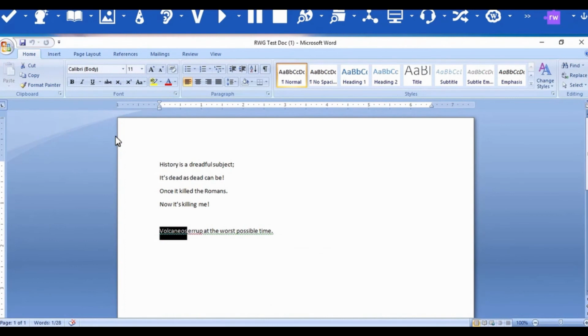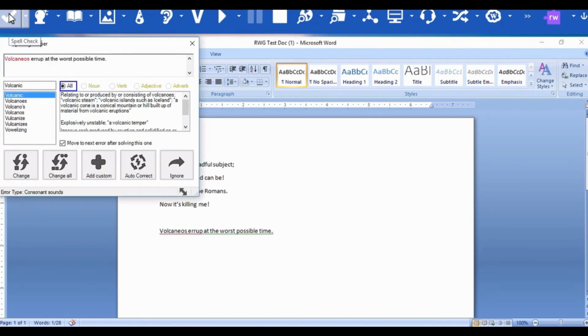I'll open a document and we'll get started. So you know, if you type in Microsoft Word or in a Google Doc, your errors are going to be recognized immediately for you. However, not everyone uses Word or Google Docs, so Read and Write Gold has included a spell check feature, and it's just as easy as clicking on the button.